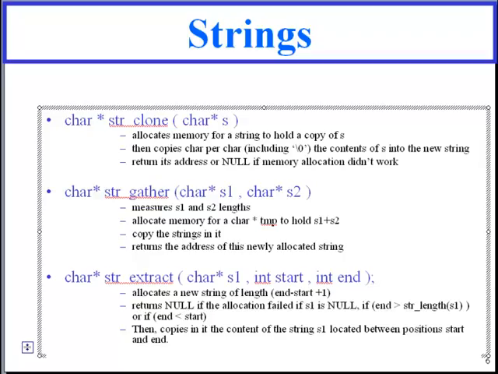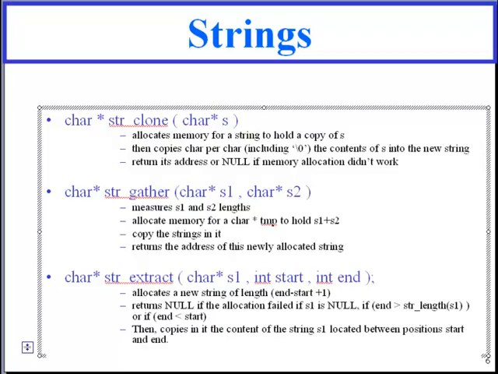Alright, let's pick up where we left off and wrap up this exercise 3 on manipulation on strings. We are going to finish with the str extract function. The role of str extract is I give you a string, the first parameter, and two indexes, start and end, and you are going to allocate a new string big enough to contain every character between start and end indexes in S1, and +1 for the mark of end of string. So that's the purpose of str extract.